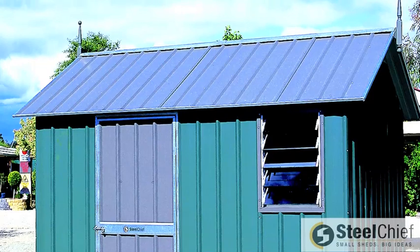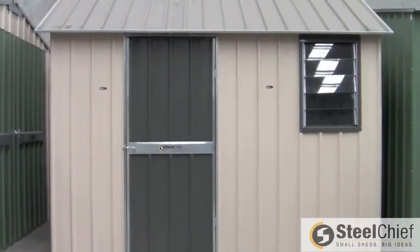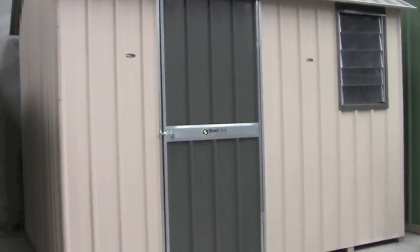Once you have completed all these steps, you have finished installing your new shed from SteelChief. SteelChief insists on only premium quality materials and paints to ensure your shed will last for many years in Australia's harsh climate. Proudly locally built in Ballarat to Australian standards.